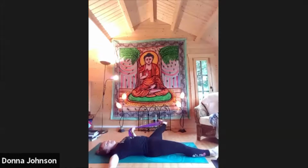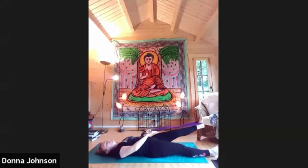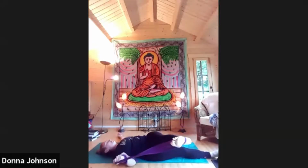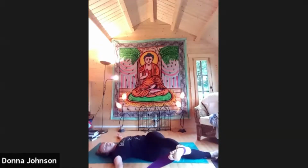Keep breathing. Breathe in, let the leg float down. Swap hands once again. The other arm goes out at shoulder height, crossing over. Join that Maltese cross.